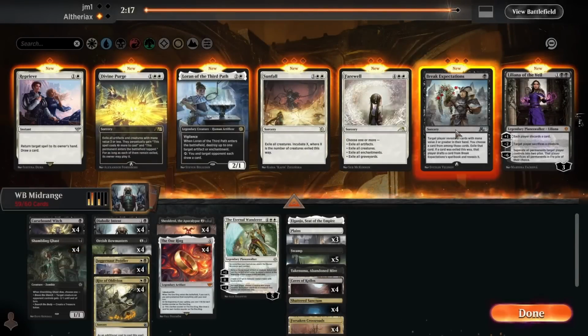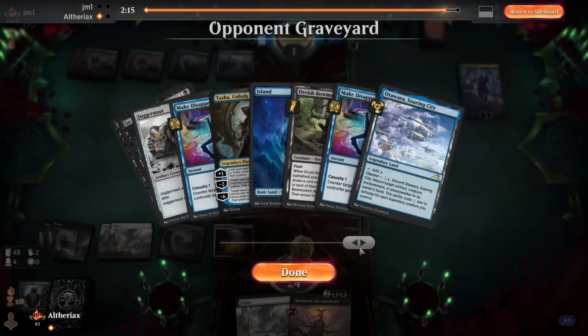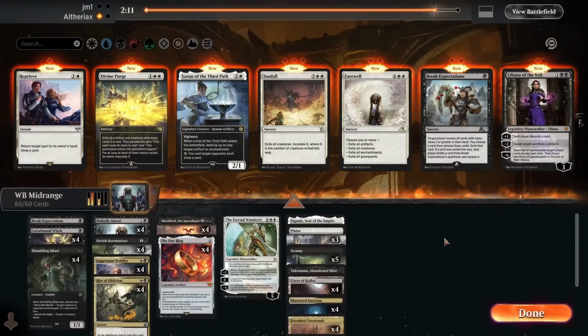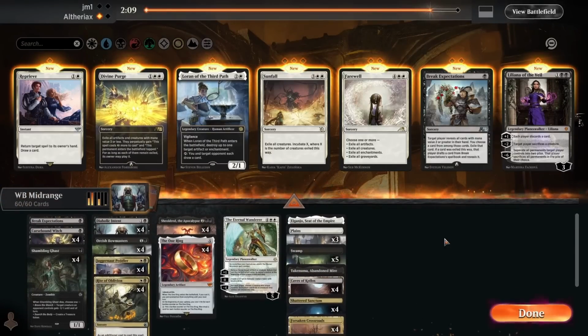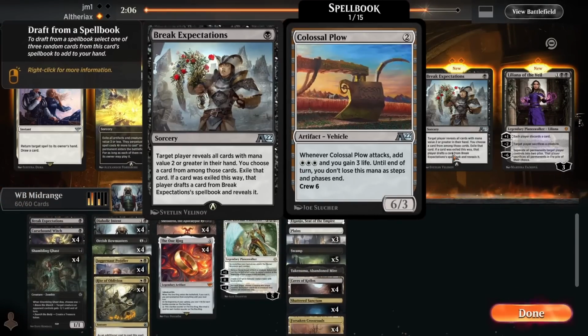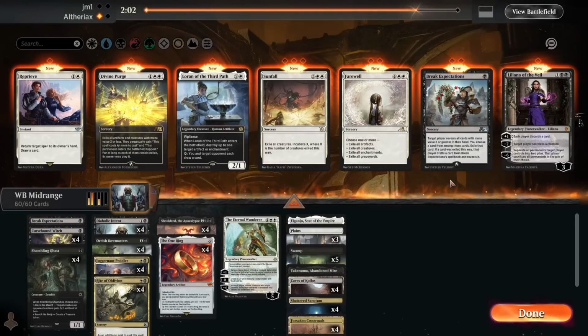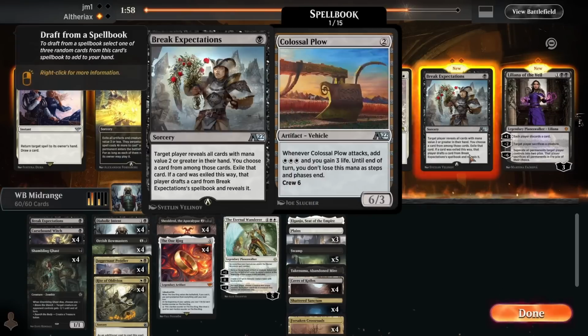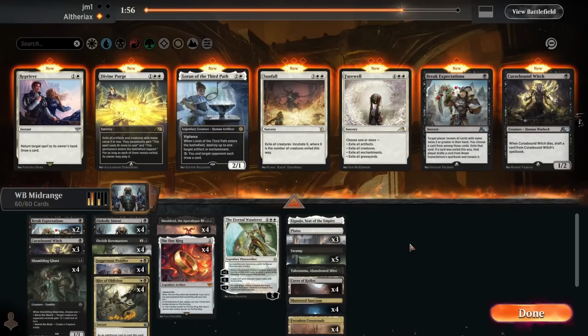So, against Dimir control, we definitely want the Stone. I think we just swap Stone of Urek for Break Expectations here. Now, against certain control decks, I do like bringing in slightly more Break Expectations, but Dimir typically... Just debating whether I want to bring in more. Typically I bring in more Break Expectations against Azorius control. Against Dimir, they tend to have more creatures, so I think I will bring in a second one, though.